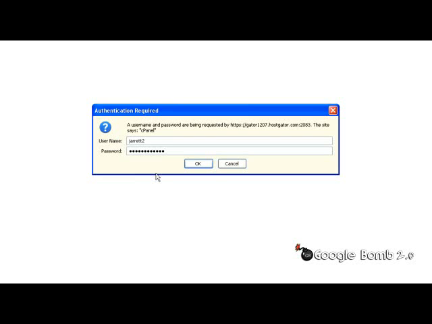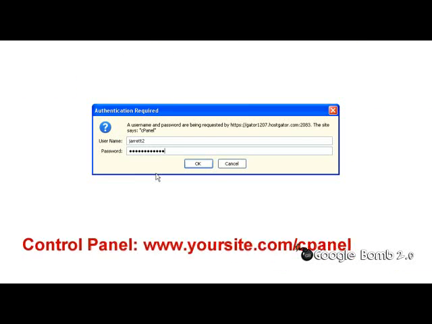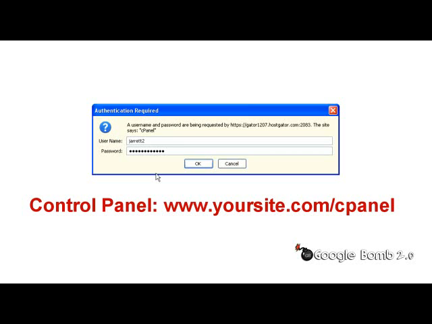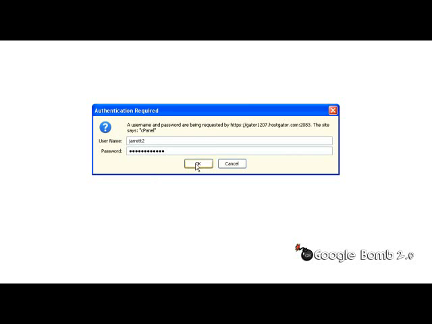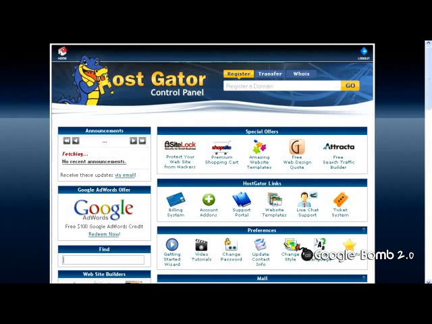Now, as a side note, you could enter your control panel at any time from going to yourwebsite.com or .net, whatever it is, /cpanel. So in my case, it's hyperfbtrafficblog.com/cpanel, just like you see on the screen. Now that address is a lot easier for me to remember, and it's going to take you to the exact same spot. So let's go ahead and log in right now. I'm going to click OK. Now, if this is your very first time logging in, it's going to give you a pop-up asking you if you need help getting started. So just close that. Don't worry about it.